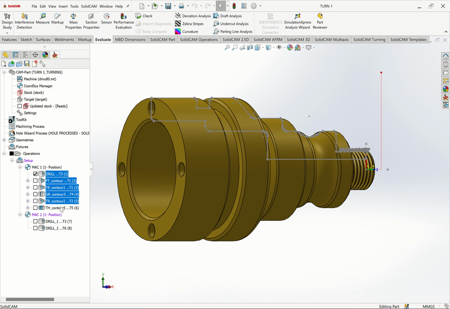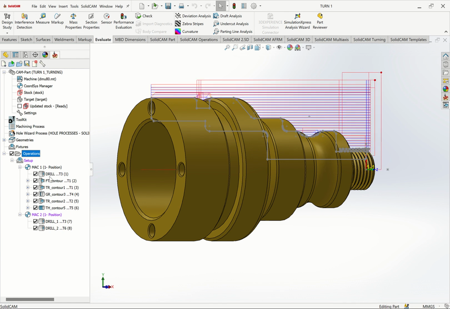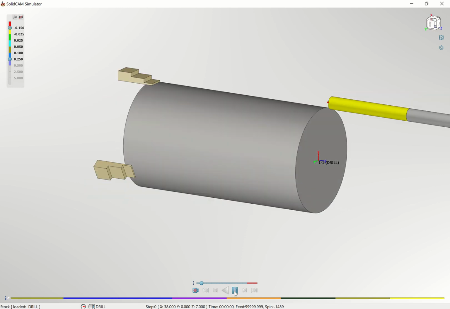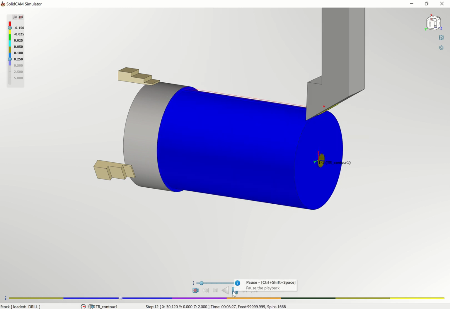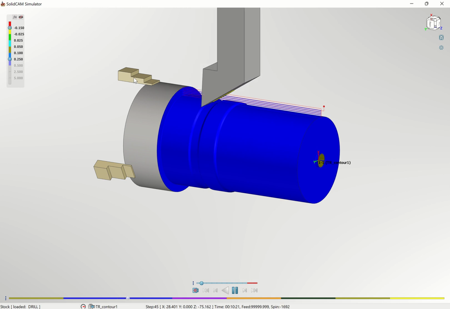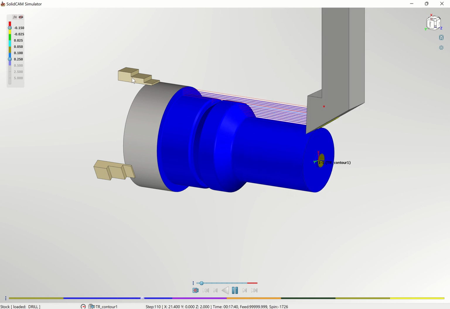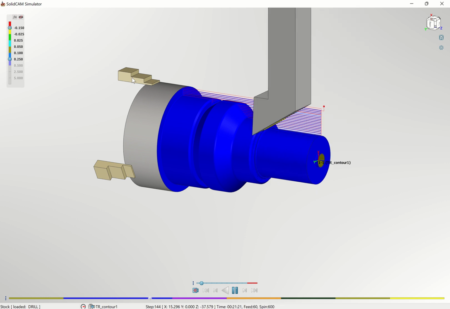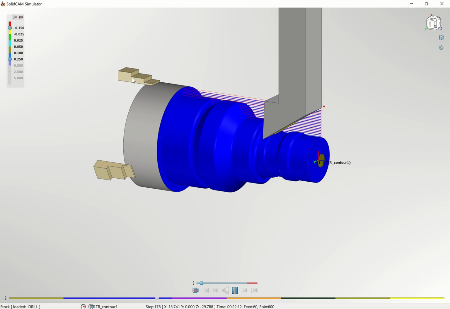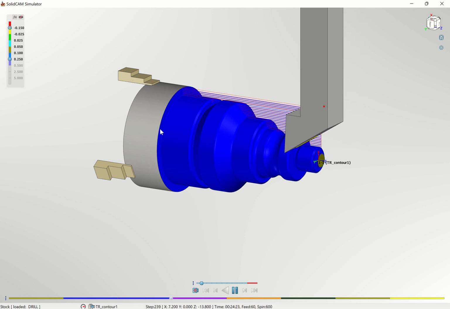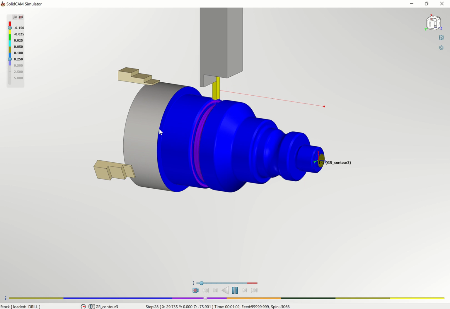Okay, let me also go up to this. Let me pick all of the operations. Then you see how it will plunge into the jaws, so that we are able to change the jaw locations. I can change this one to be like this. Let me play. Again, that is for Mark 1. Then Mark 2, it will plunge into this jaw. So what should we do? I will now edit and locate a new position for Mark 2, so that it doesn't plunge into the jaws. Now I just want to simulate, then you see how it will plunge into the jaws, which is very wrong when you're programming and even when you're cutting. So let it do the turning first, finishing, and threading using Mark 1, then Mark 2, which has the drilling. I'll show you how to do it.